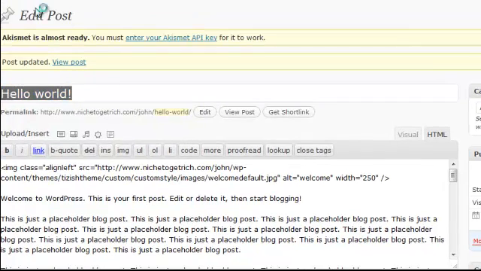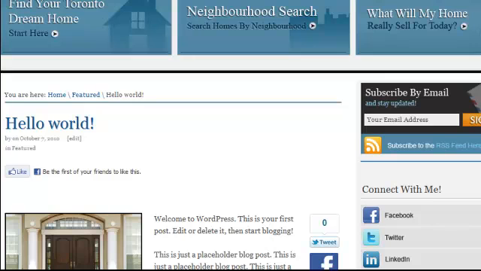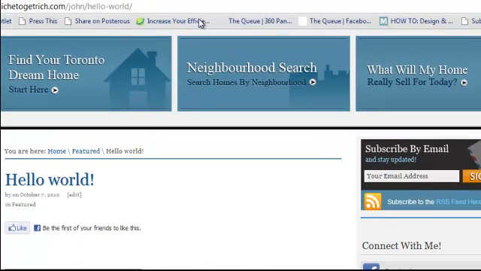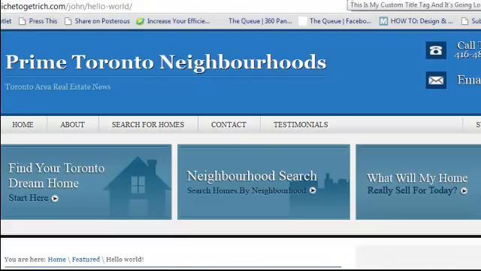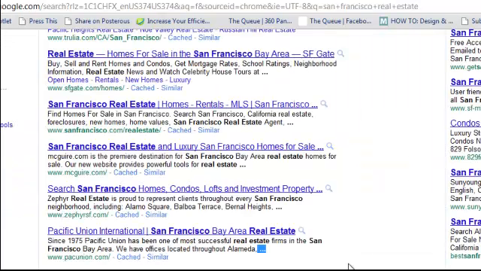And now that we hit publish, notice the difference. Here we are on the page. See the title tag says hello world. When I hit refresh, the title tag is going to change to this is my custom title tag, and it's going long because I can do 70. See how that shows up? Well, that now means that in Google search results, when that blog post comes up, it's going to have the whole custom title.